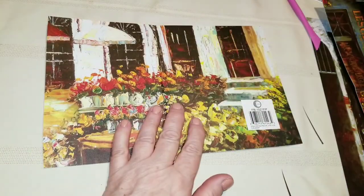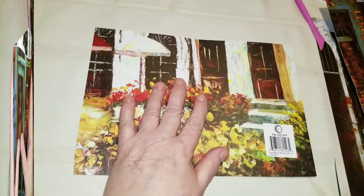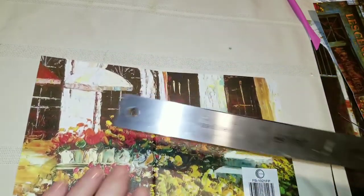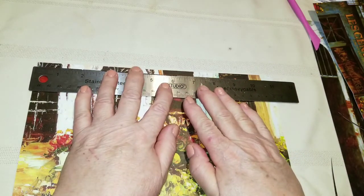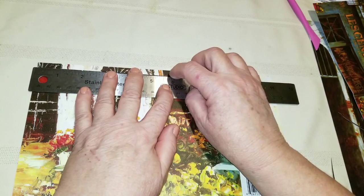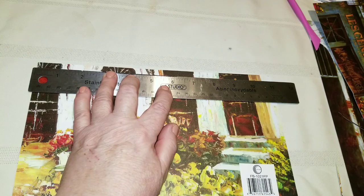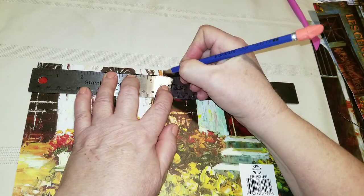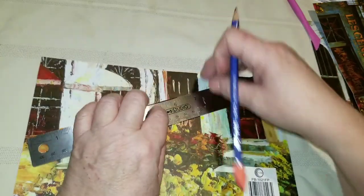So I think I've got that pretty much where I want it. And I need to find my middle markings now. I usually like to fold it to find the marker, but my fingers aren't working right tonight. Anyway, this is 11 inches, which means 5.5 inches will be my center. So find your center, come down about 1/4 inch from the top. Find your center and find something to mark it with. I'm going to use this pencil because I think I can make it show up. Yeah, I can make it show up.